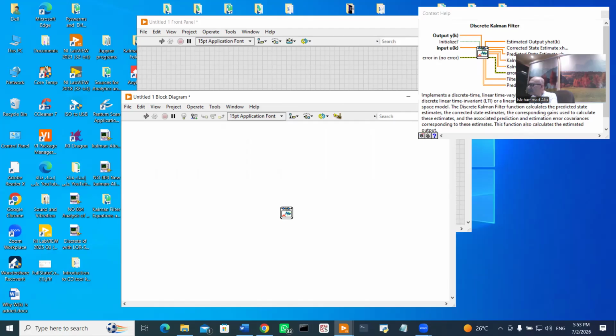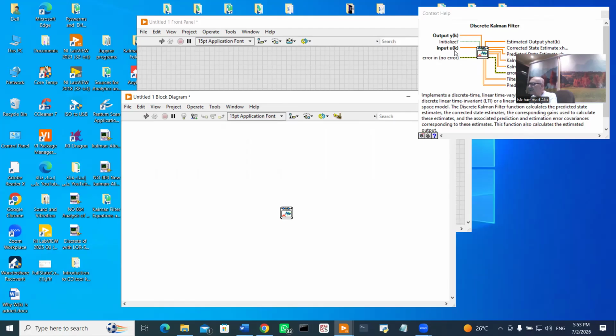So a lot of variables, detailed information, really we can get as the output of Kalman filter. But at the input, as you see, we have only two inputs. The input U of K here means discrete input. If it is continuous Kalman filter, this should be T, time.